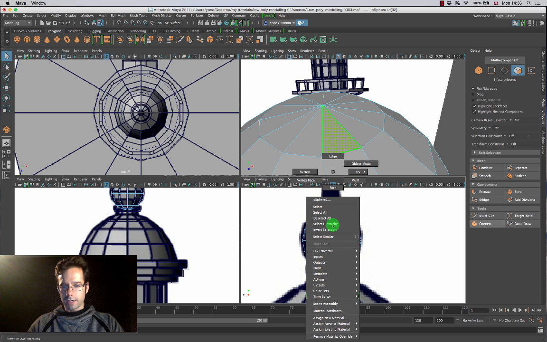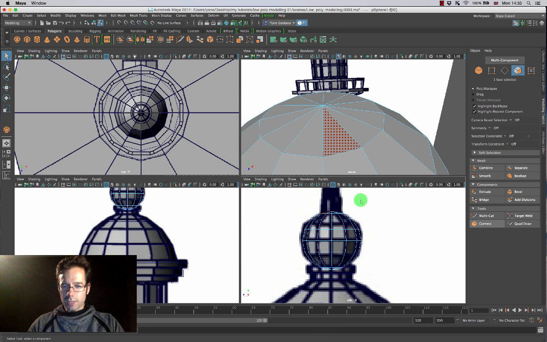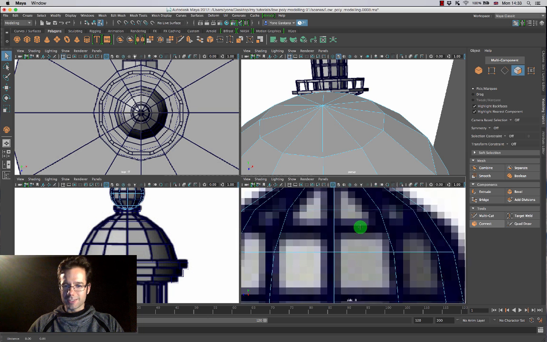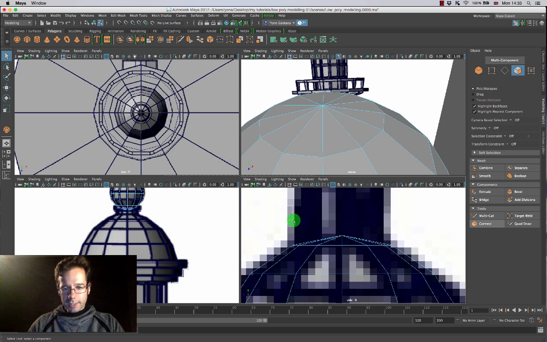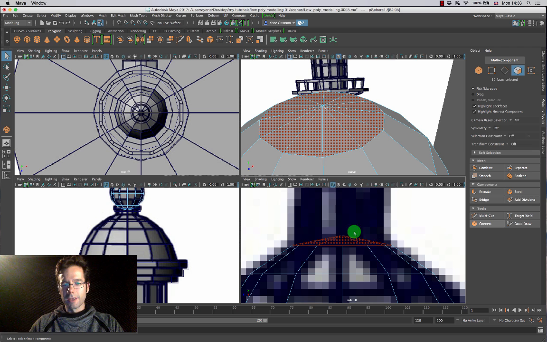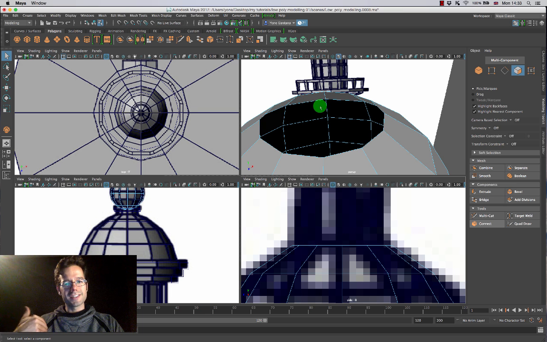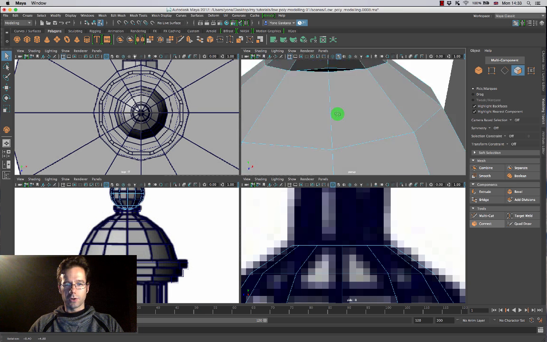I can come into here and click on face mode, and then I'm going to click and drag. I'm just going to zoom in a little bit further so that you guys can see just a little bit better. I'm going to click and drag and do a marching ants line selection that just touches all of these top faces over here, and you see that just by doing that selection, it did what I couldn't do with the ring and loop selection up here, really easily. And then I can just delete the top faces over there.